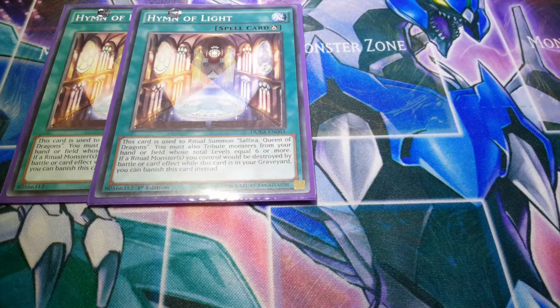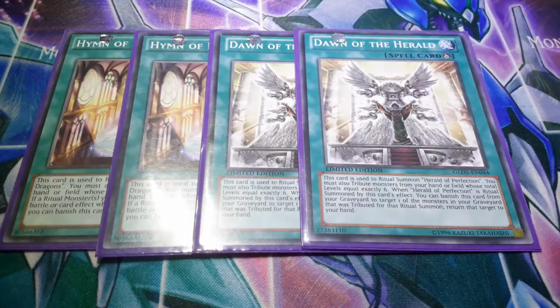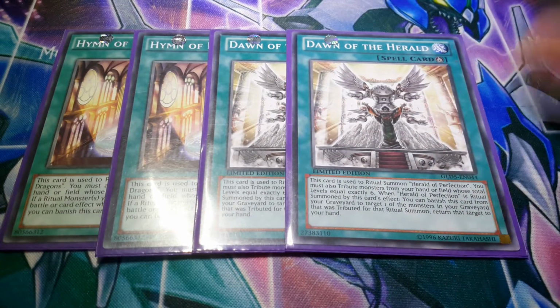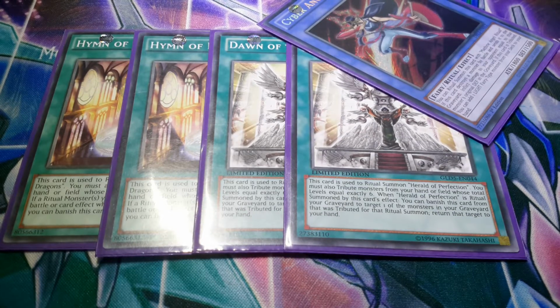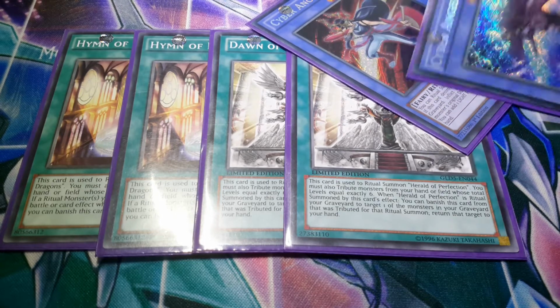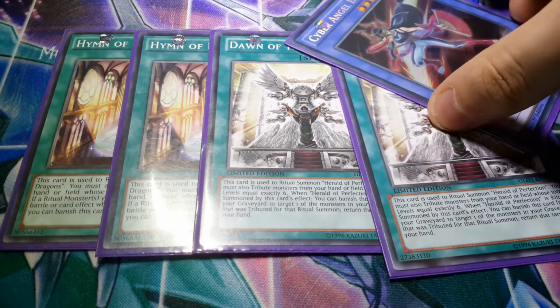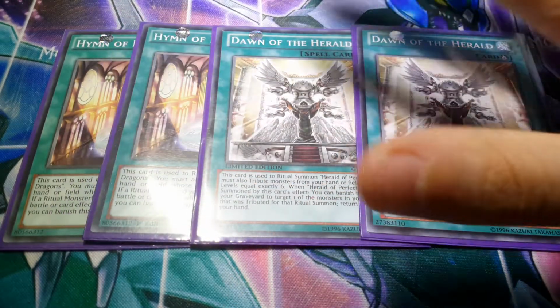Speaking of Hymn of Light, we run 2 of it, obviously, and then we do run 2 of the Dawn of the Herald. Again, this one adds back to hand, so your Ben 10 plays are stronger, your Ida 10 plays can make ridiculous big beat sticks, you know, all of that kind of stuff. It's just really good.